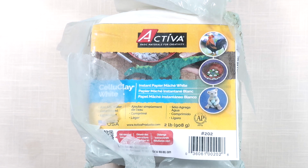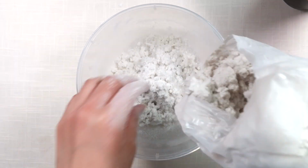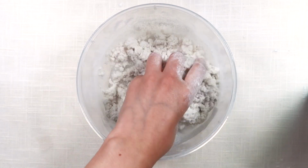For this project, I'm going to use pre-made paper mache from Activa. I've tried this a couple of times and I really like it, but if you have your own recipe, go ahead and make your own paper mache. So what I'm going to do is pour out some paper mache into a bowl, and then to activate it, all you have to do is add some water and then just mix them together.